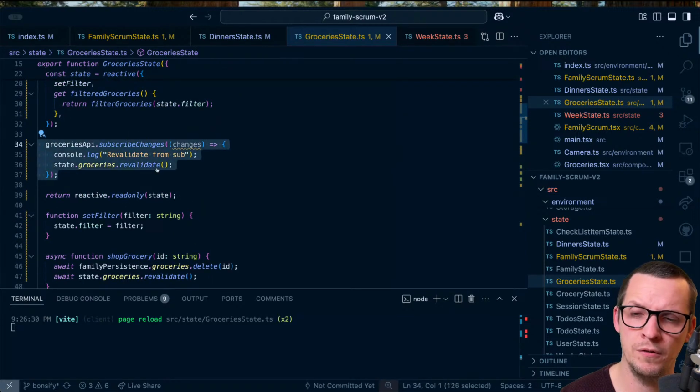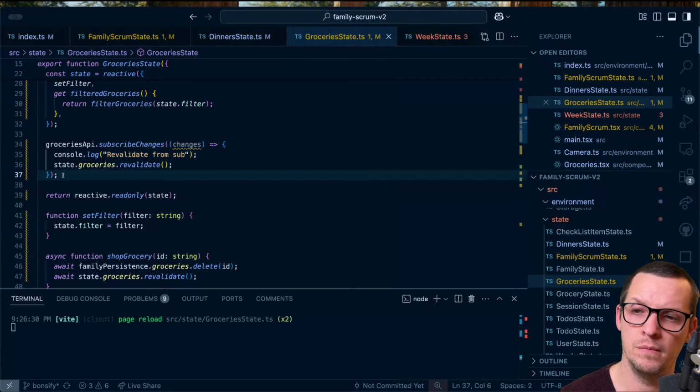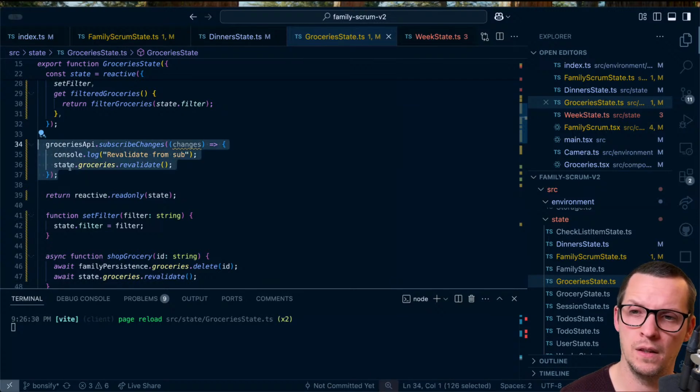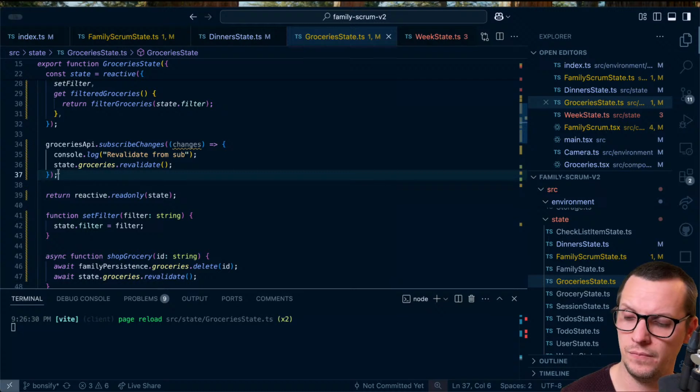But then it will revalidate here again. So every mutation causes two renders.